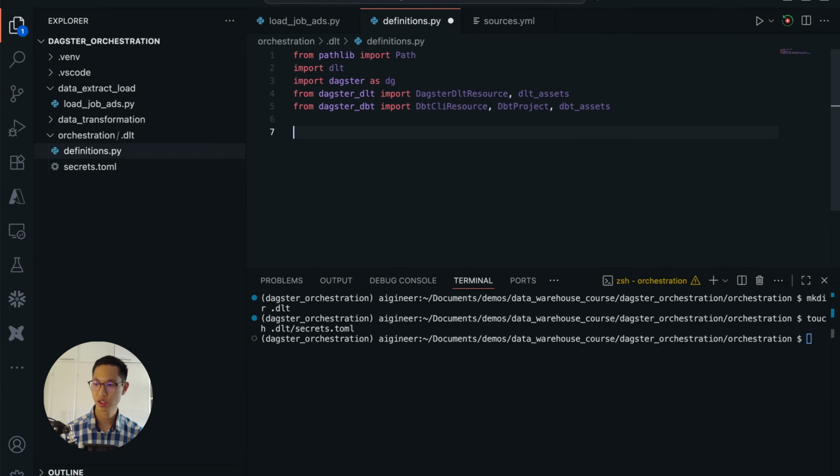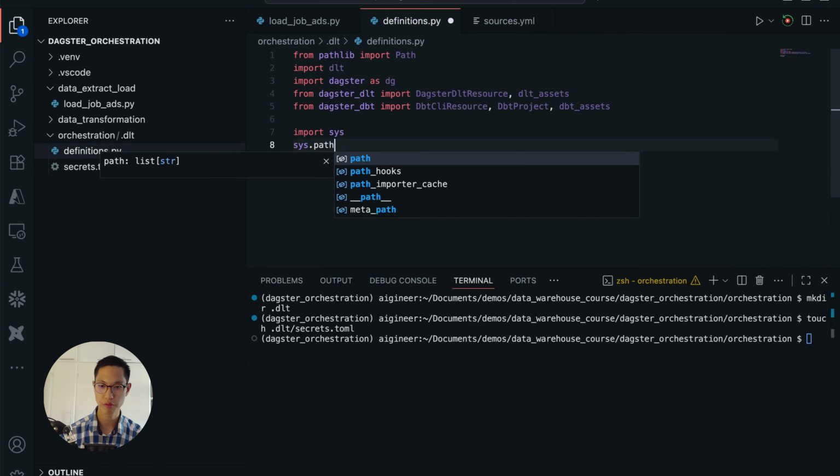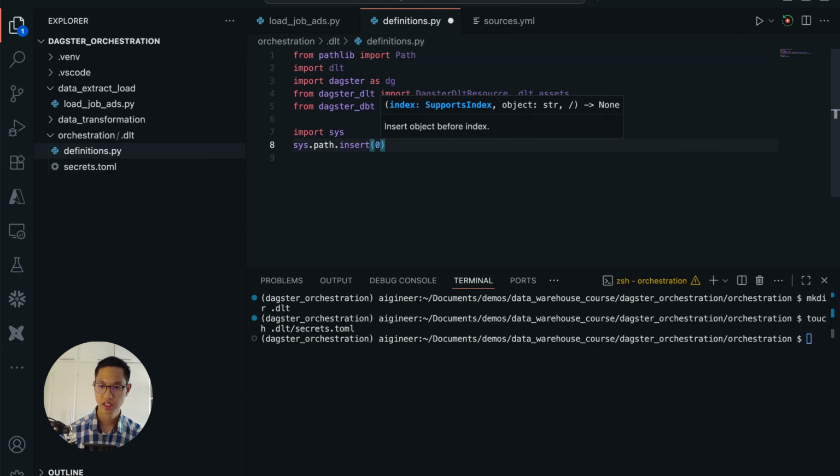Okay, here is another important thing that we need to do because we are not working in a package. I don't have any packaging, so I cannot import from folders, and because of that, I will need to do this. Import sys. This is an ugly way to do it, yes, I know, but it will suffice for this demonstration. sys.path.insert, the /data extract load path.